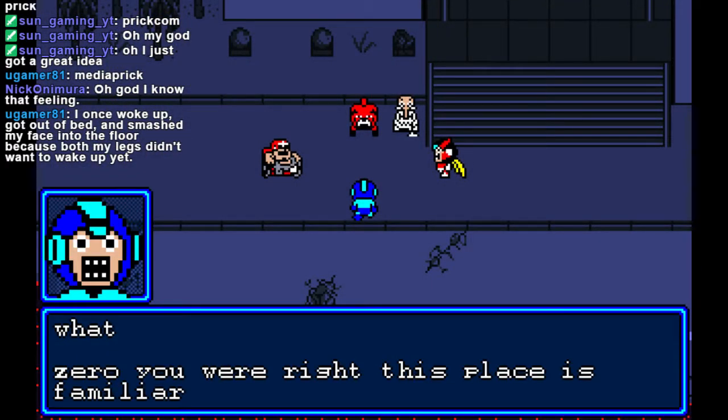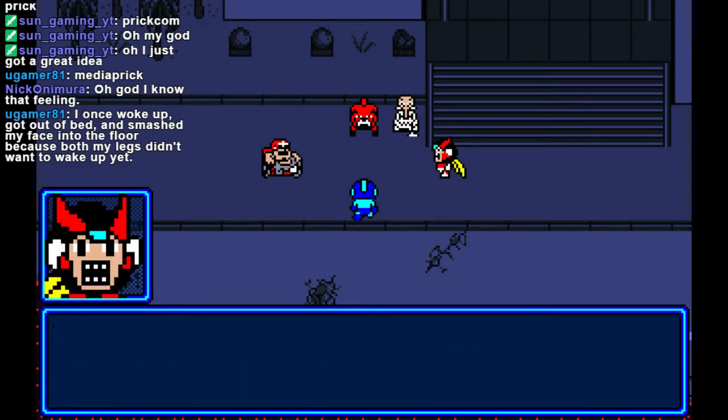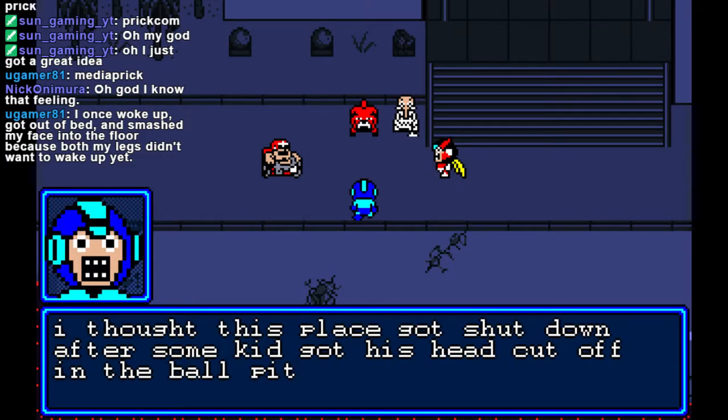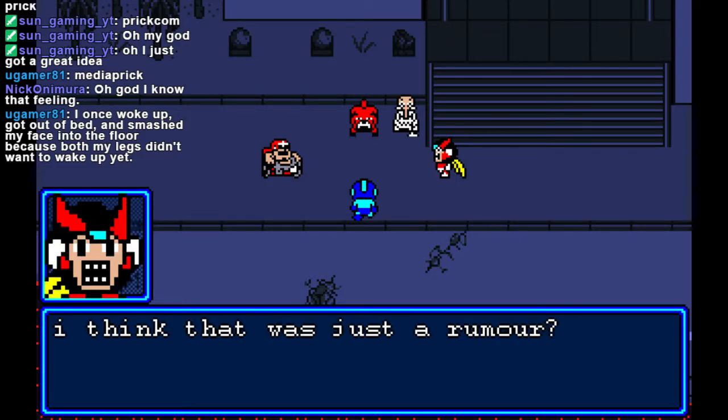What? Zero, you were right. This place is familiar. This is the place where we used to come when we were little kids. Why are ghosts coming from here? I thought this place was shut down after some kid got his head cut off in a ball pit. How do you get your head cut off in a ball pit? I thought people just puked in ball pits. I think that was just a rumor.